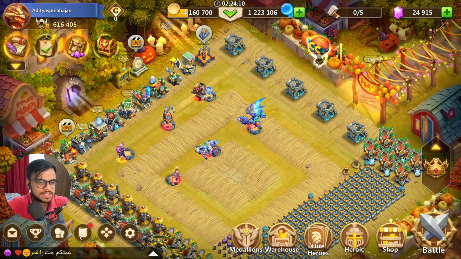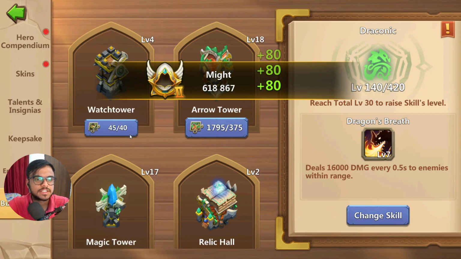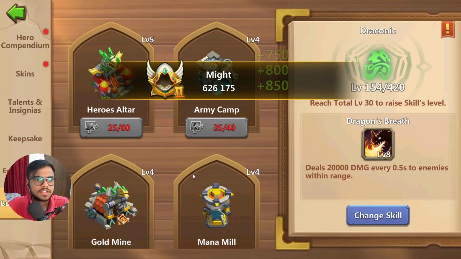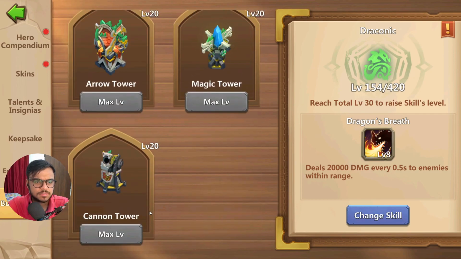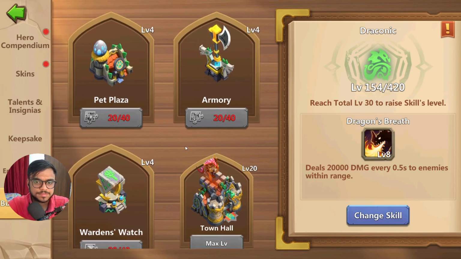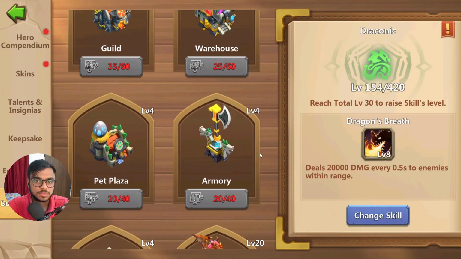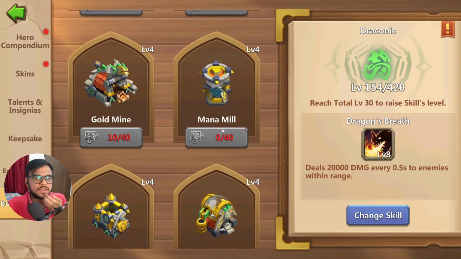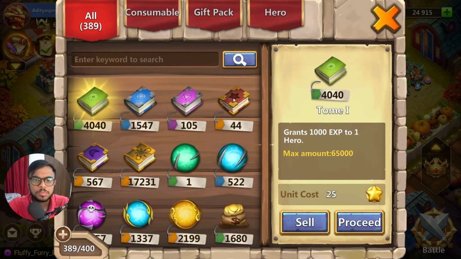So let's see the skins of buildings. Okay, we have got quite a lot. Let's see till where we can get. All right, and we are done with that. So we have Heroes Altar level 5, Army Camp 4, 4, 4. I think we have maxed out some. Okay, Cannon Tower we have maxed out, Magic Tower as well, Town Hall also we have maxed out. Okay, 1, 2, 3, 4 building styles we have maxed out. The rest I need quite a lot. Okay, fine. Let's continue opening our chests.